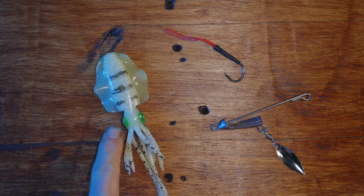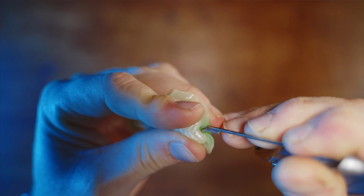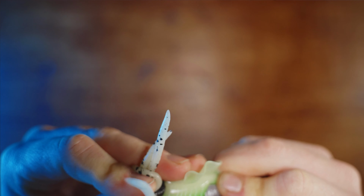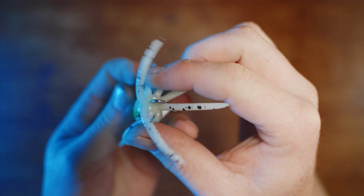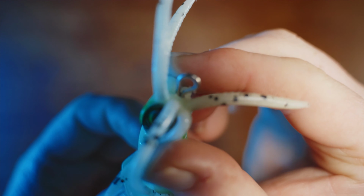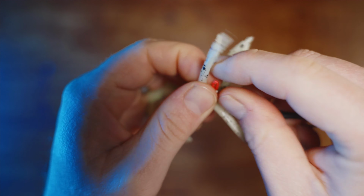First up, we have the Chase Baits Ultimate Squid and the Chase Baits The Squid Rig. These are a half ounce with a 3/0 single assist hook on them. Essentially, you'll see a rod down the middle of the jig head. You're going to push this from the head of the squid, coming out down the bottom near the tentacles. Once it comes out down the bottom, you're going to thread on your single assist hook.